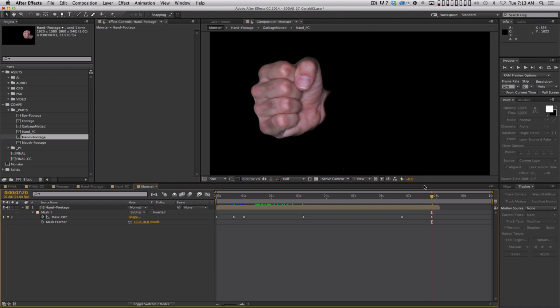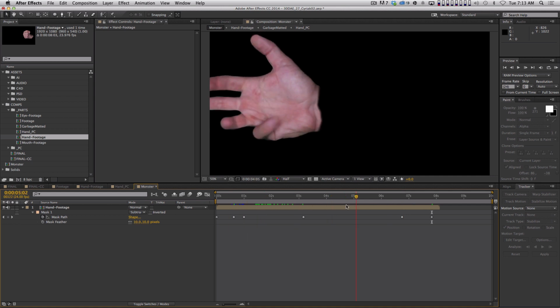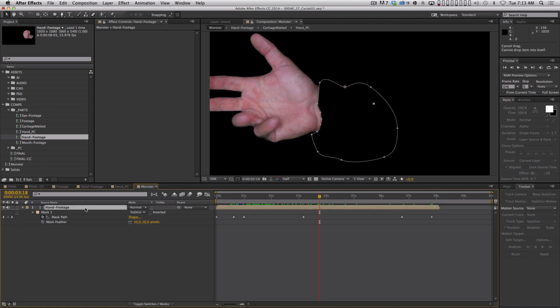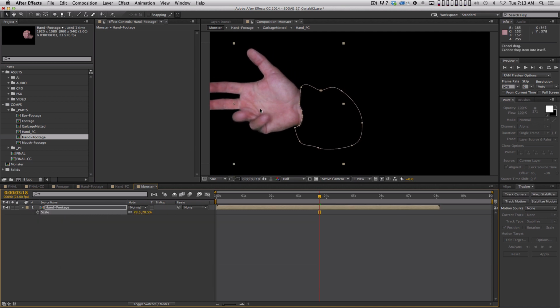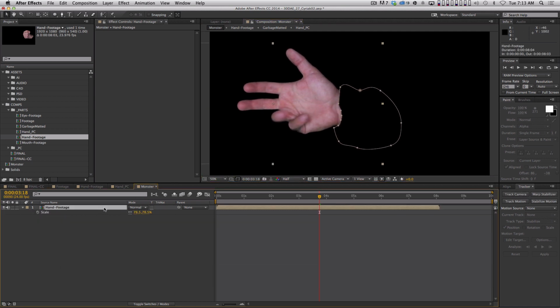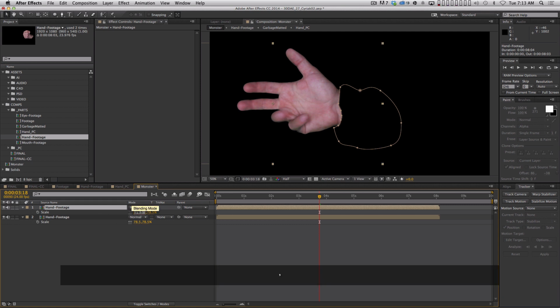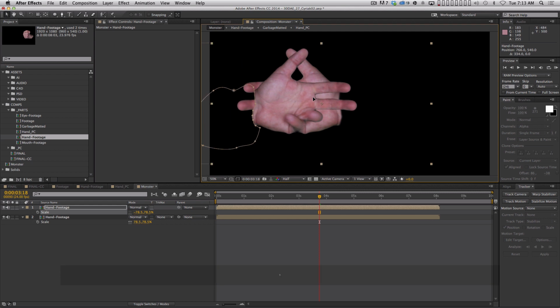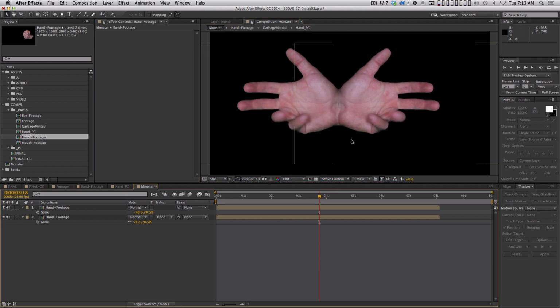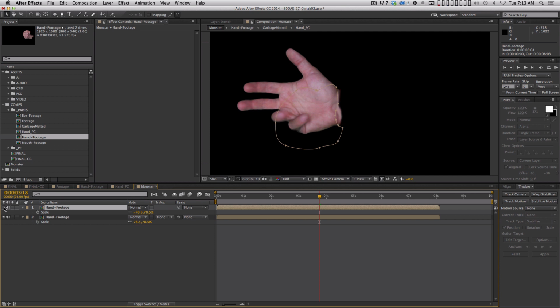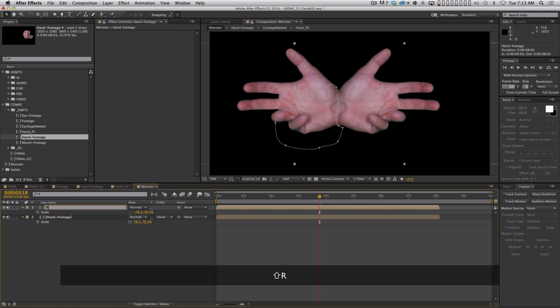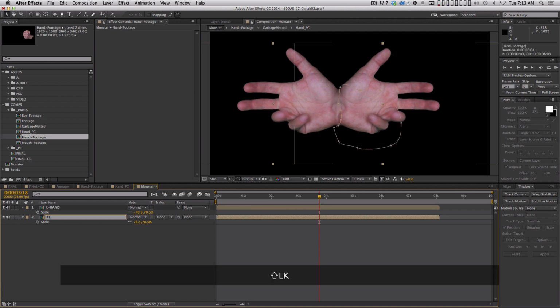Okay, so I'm just doing this really fast, but you can see now we've got our hand kind of separated out. So let's scale this hand down a little bit, scoot this over. And now let's just duplicate this hand, and I'm going to scale the copy negative on the x-axis and scoot it over. Okay, so now I've got something like this. And let's name these. So this top hand is the right hand, so I'm going to say right dash hand. And then up here, you've got left dash hand.